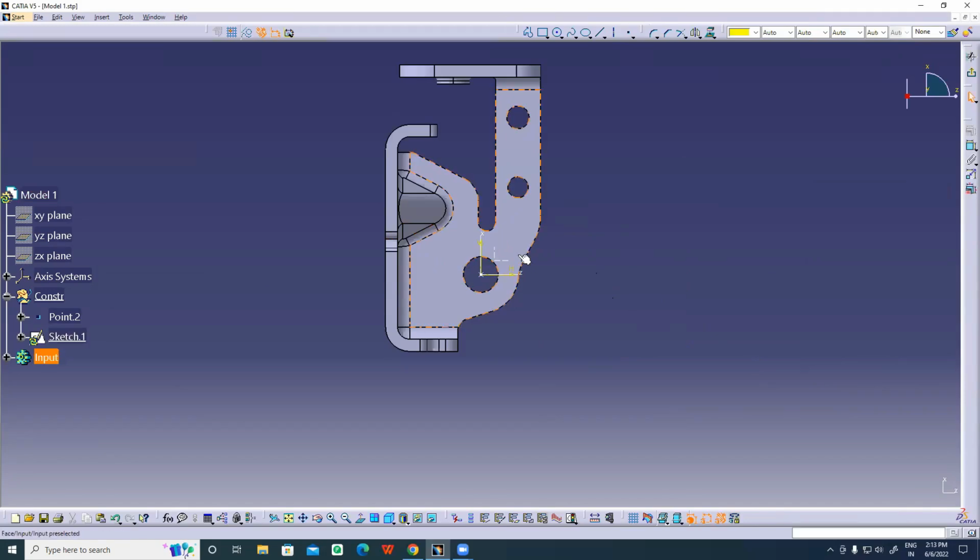Actually, when I'm in the sketch mode, you can see it's shifted to the opposite direction. Because of the horizontal and vertical, let it be as it is. Horizontal, vertical, don't change it. Now what you have to do is just select the lines which are straight in the model. So I'll be selecting all the straight lines in the model.